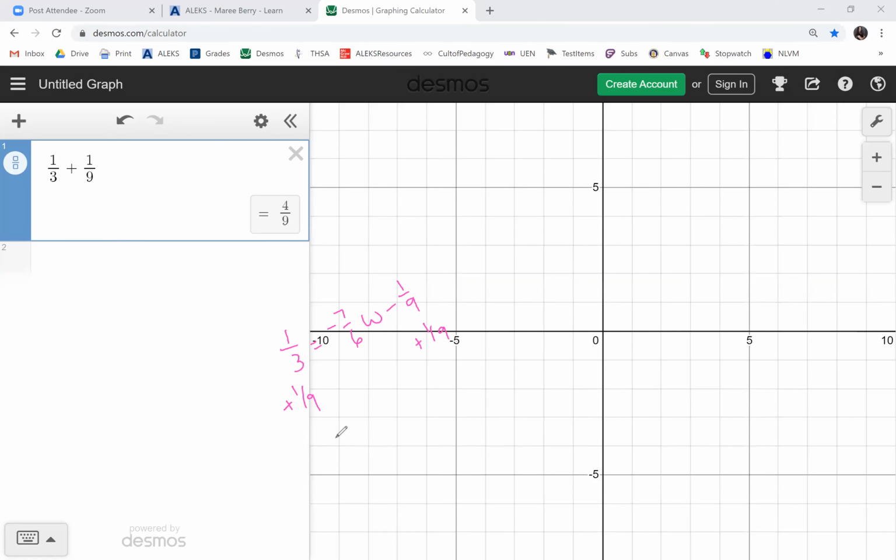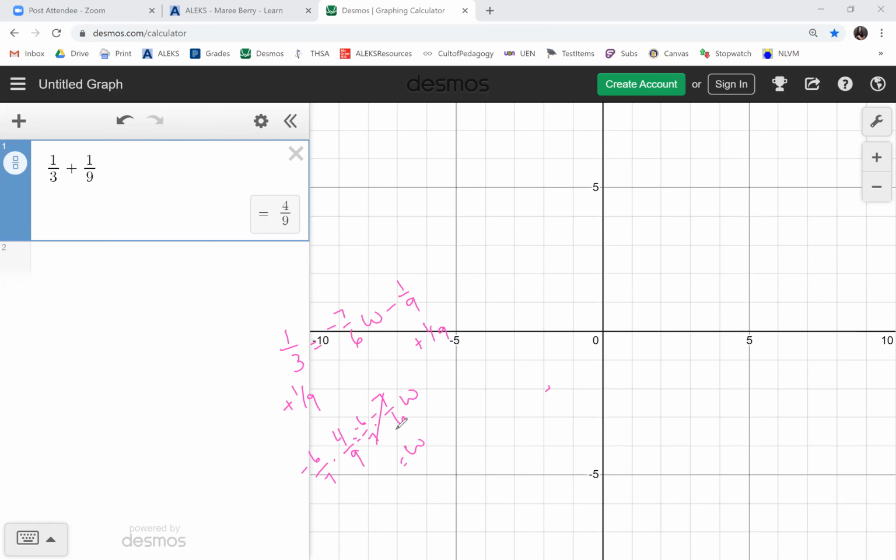We have 4/9 is negative 7/6 w. Now I want to get rid of the negative 7/6, so I'm going to multiply by the reciprocal. I don't have a lot of room here. Here, let me go like this. I'll put my equals over here. So I'm going to times by a negative 6/7. So when I do that, this will go to 1. So I have w equals.